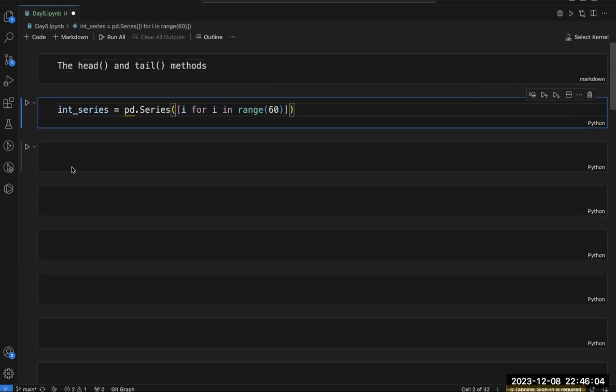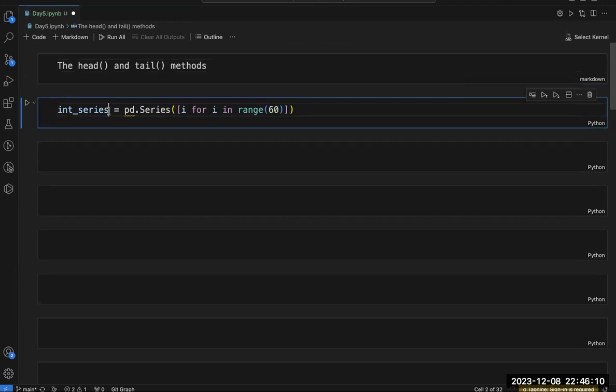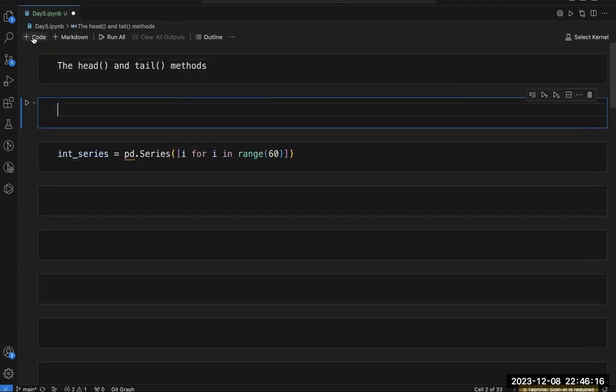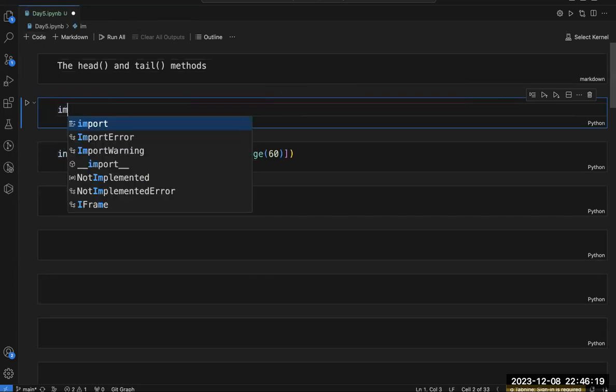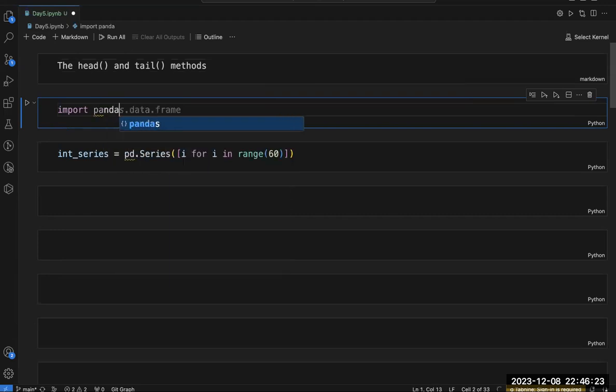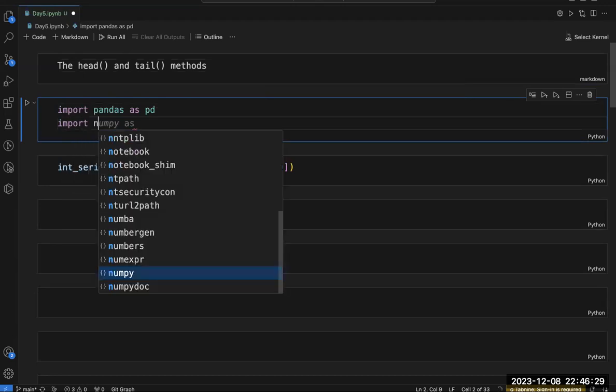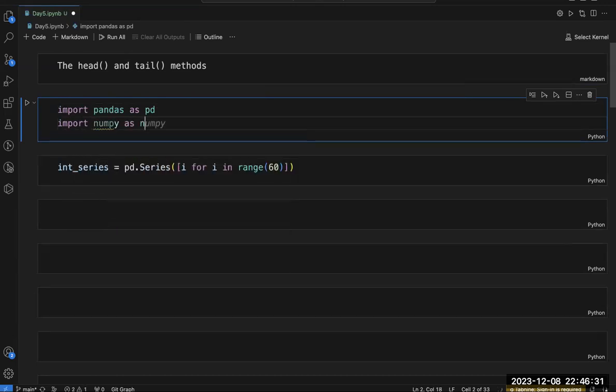So if I'm going to run this, first of all I need to import pandas and numpy. So first import pandas as pd and import numpy as np.